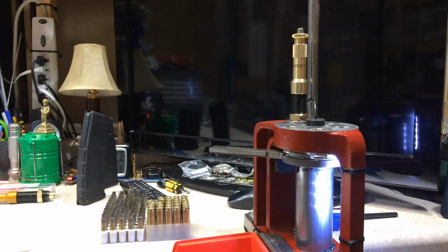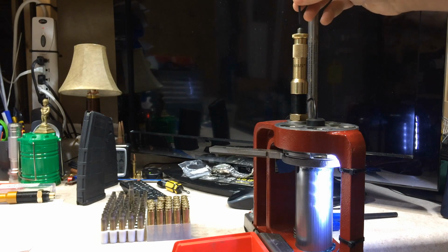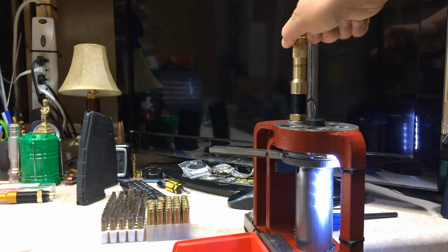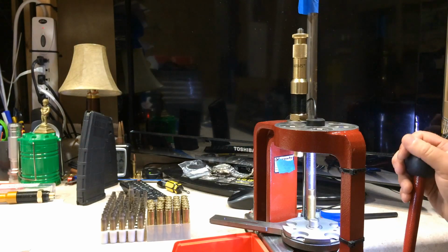And that's what you just heard, the primer popping out. At that point, all we're going to do is give it one extra turn. Then just lock down this top nut. It really is that easy. So let me fly through the remaining 24 pieces of the 7.62 Lake City brass that has a good solid crimp on it, and let's see how fast we can fly.